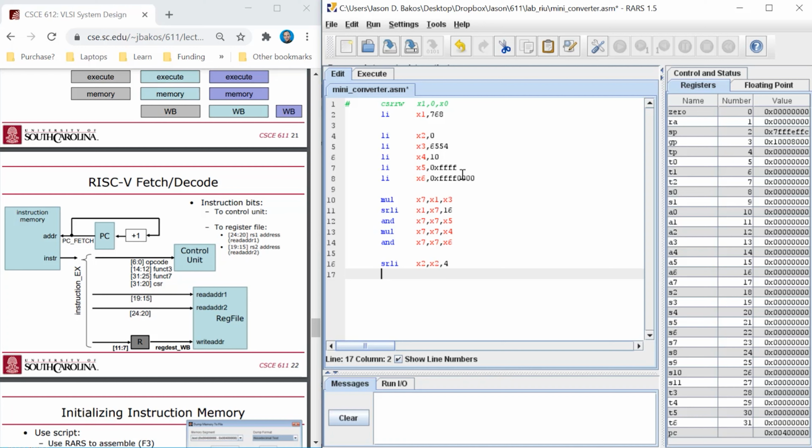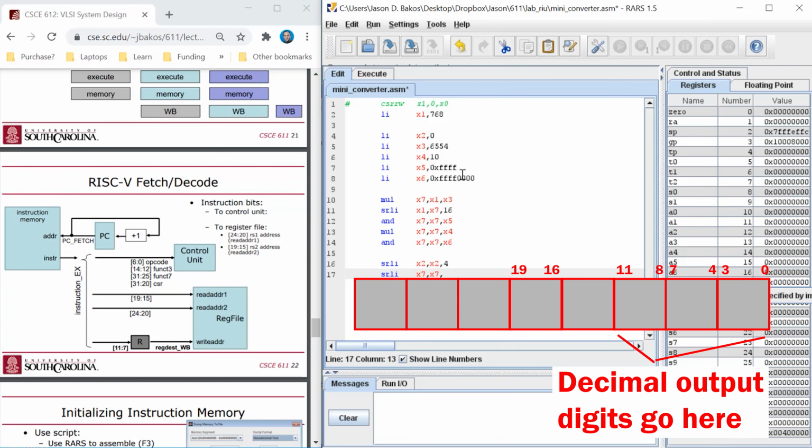Then I'm going to shift X7 to the right. Currently it's in bits 19 down to 16. I want to get it into the leftmost digit of a 3-digit decimal number, which will be bits 11 down to 8, because your 3 digits are 11 down to 8, then 7 down to 4, and then 3 down to 0.